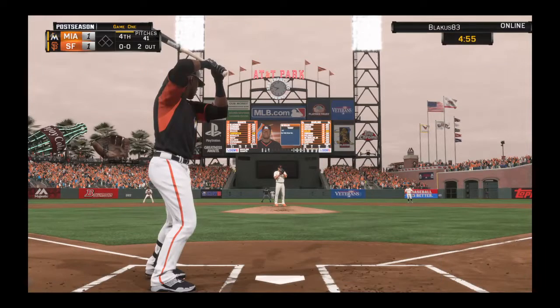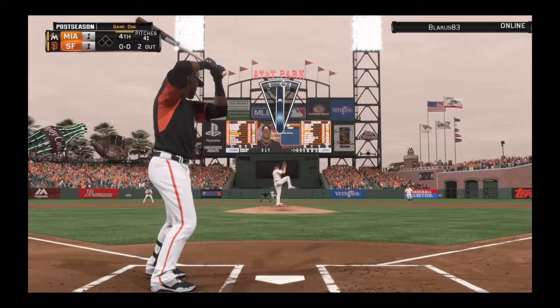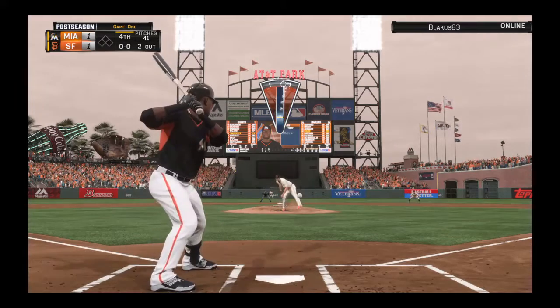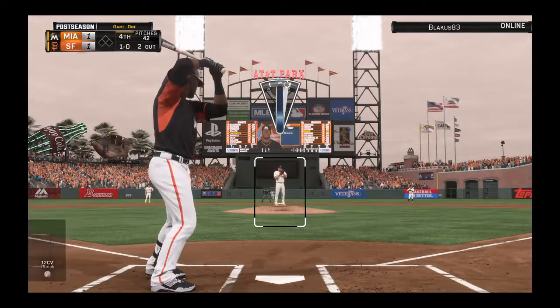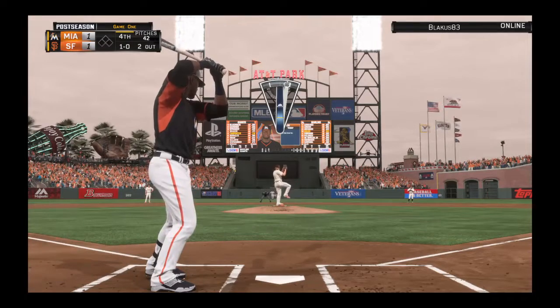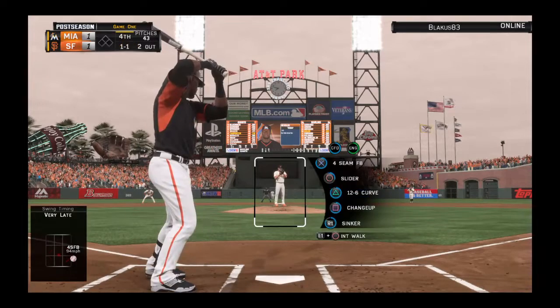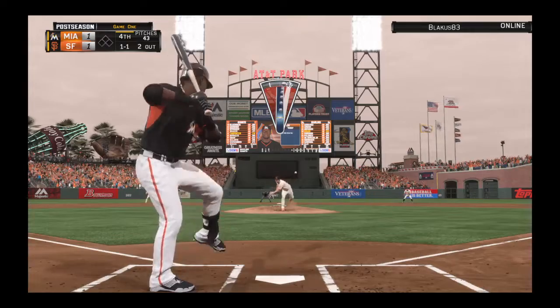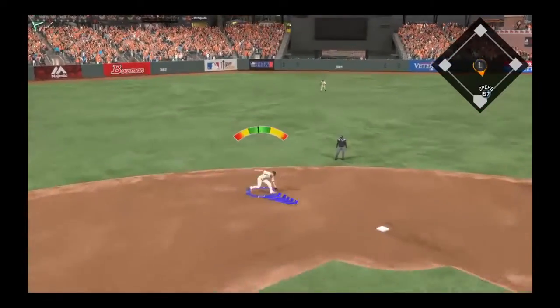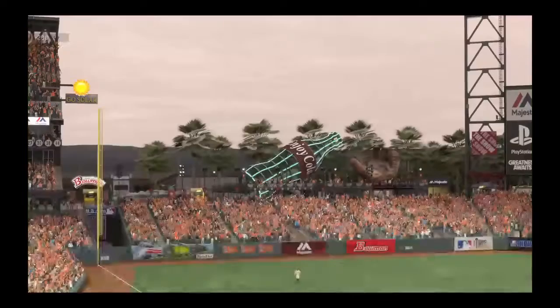Jorge Soler stands in again. He got a hold of one and went yard in his first plate appearance. Yeah, he absolutely crushed it earlier, so let's see if he can get into another one in this at-bat. Too low, 1-0. Fastball got him to swing through it. It's 1-1. Hit back up the middle. Seager is right there. Throw on to first gets him, and the side is retired.